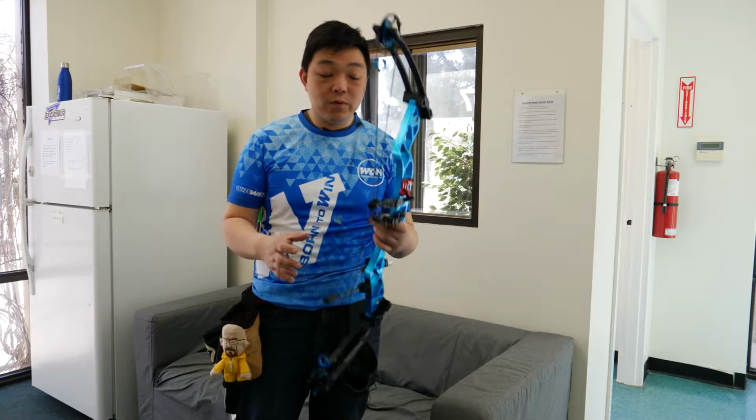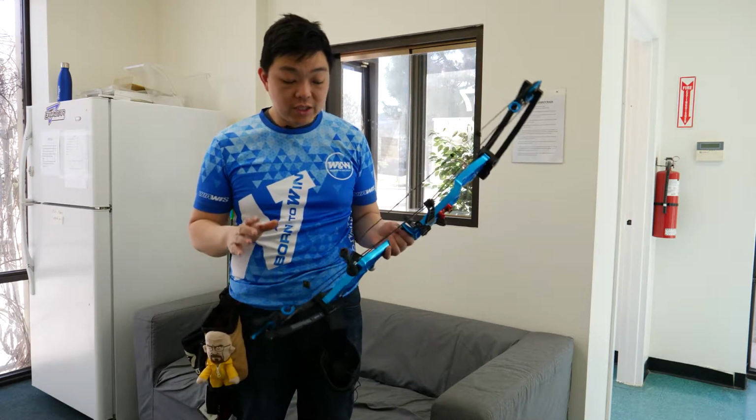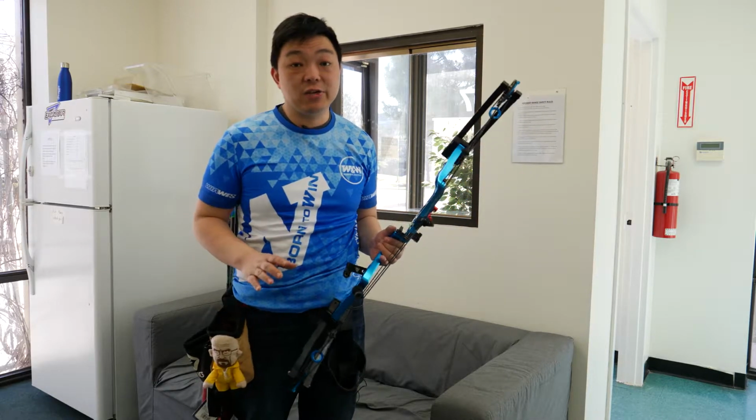Okay, to wrap things up with the Topoint Serenity, we're going to do a quick overview of the whole bow. We're going to explain the things we like and don't like about the bow. But overall, it is a great entry-level bow.